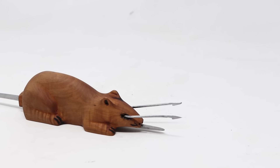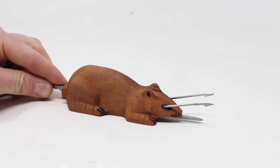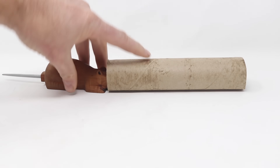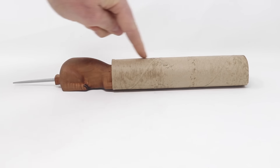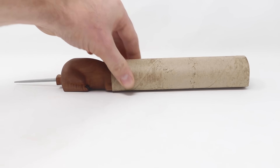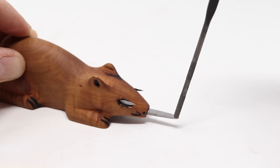Now the question is, does it work with real mice? I'm going to test it out, but I can't show on YouTube mice getting harpooned. We're going to set up our mousetrap inside a cardboard paper towel roll. The mouse will go in the tube, take the bait on the trap, and it will set off. That way we can still see the trap in action. So let's go set up the motion cameras in the barn and see if it works on real mice.